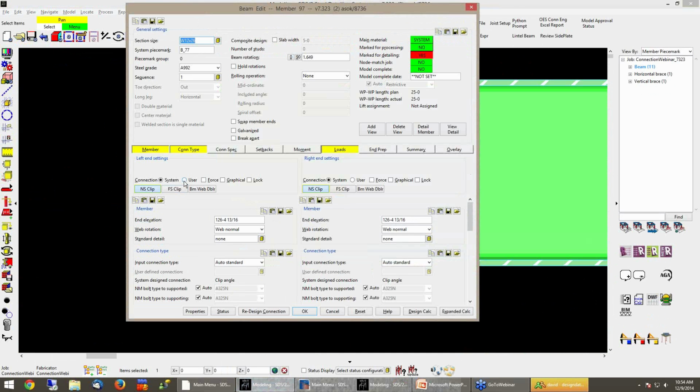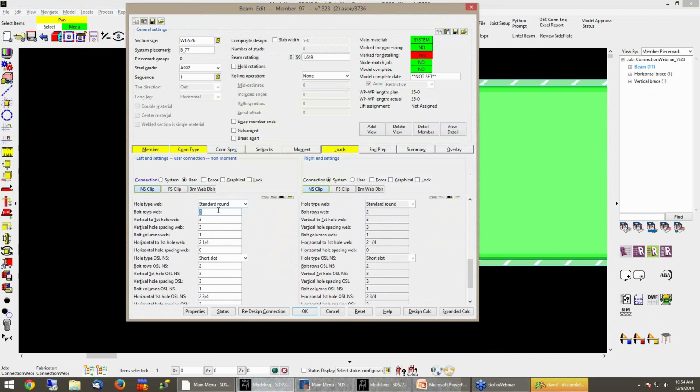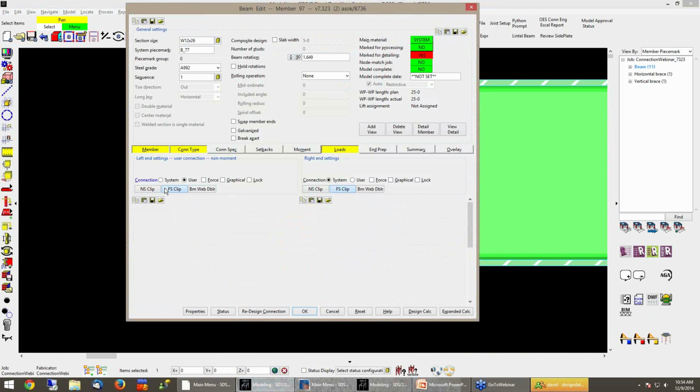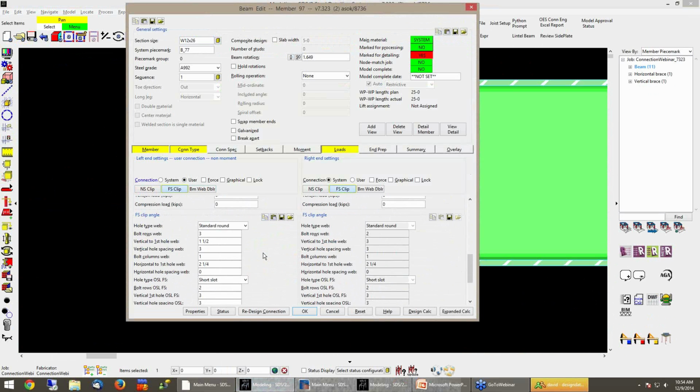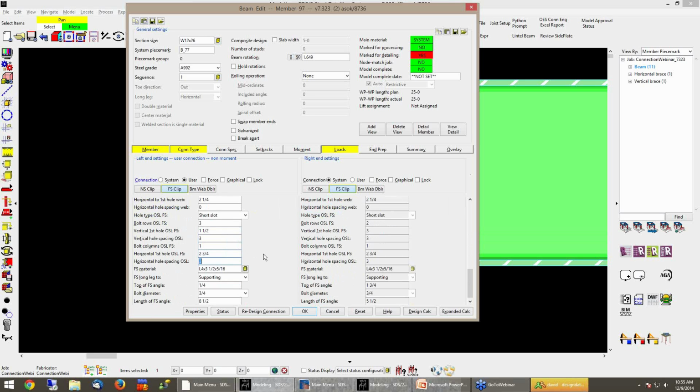I'll go to my near side clip. I'm going to have to change this to user, and then scroll down here. First off, the bolt rows in the web, I'm going to change to 3. And if I wanted the bolt rows in the outstanding leg to match, I'll change those to 3. I'll go into my far side clip and make certain that is all updated or the same. So changing all that to 3.